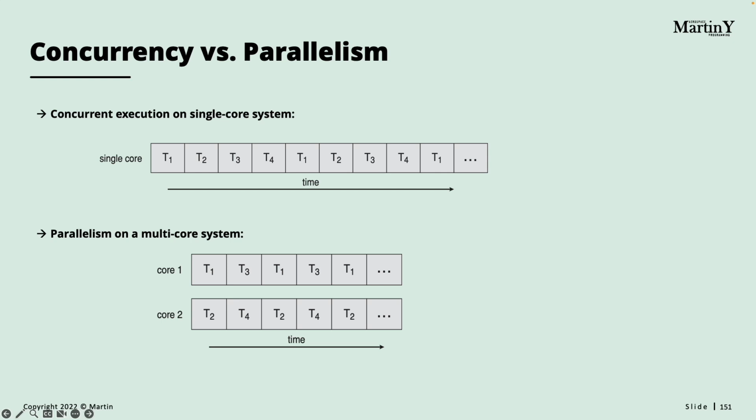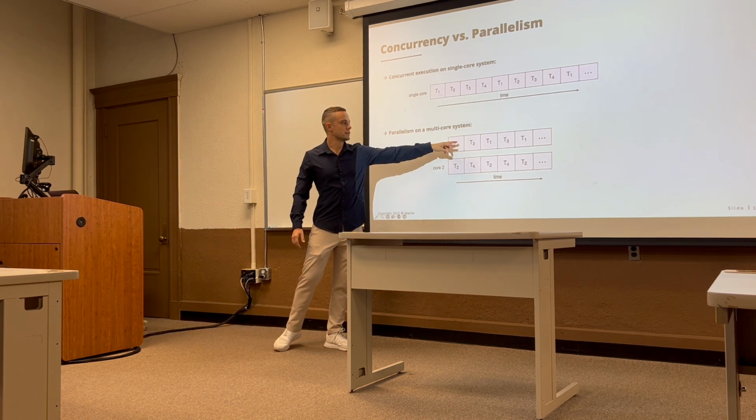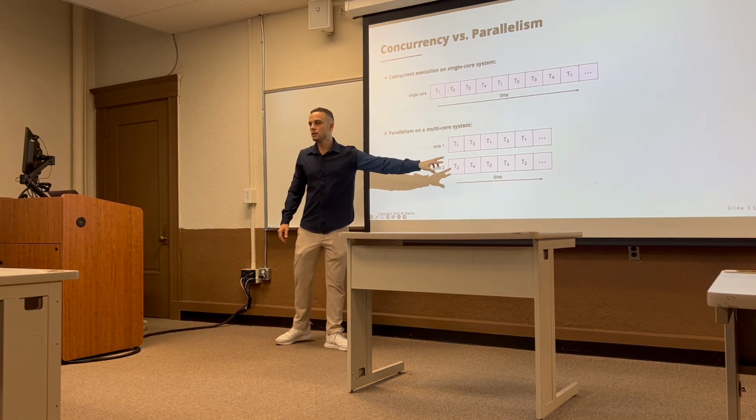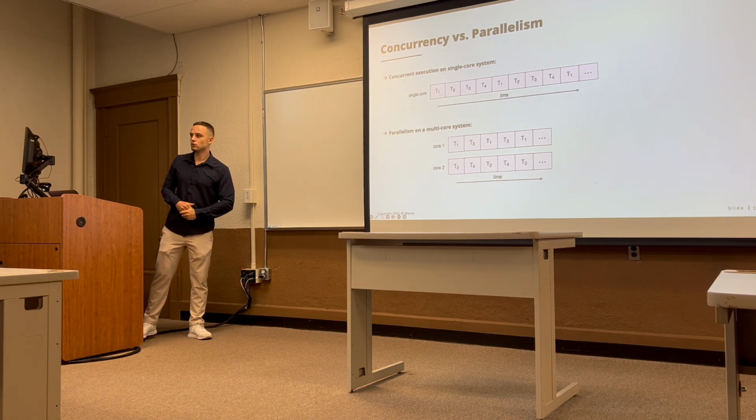If you want to run tasks in parallel, then for this you will need a multi-core system, where one core is doing some specific tasks, while the other core is doing other types of tasks. And those can be done at the same time. Okay, so this is the main difference. Of course, a system can be at the same time concurrent and parallel, right? Every core is capable of doing multiple tasks, and the cores can run in parallel. This is why the more cores you have, the more work you can do.